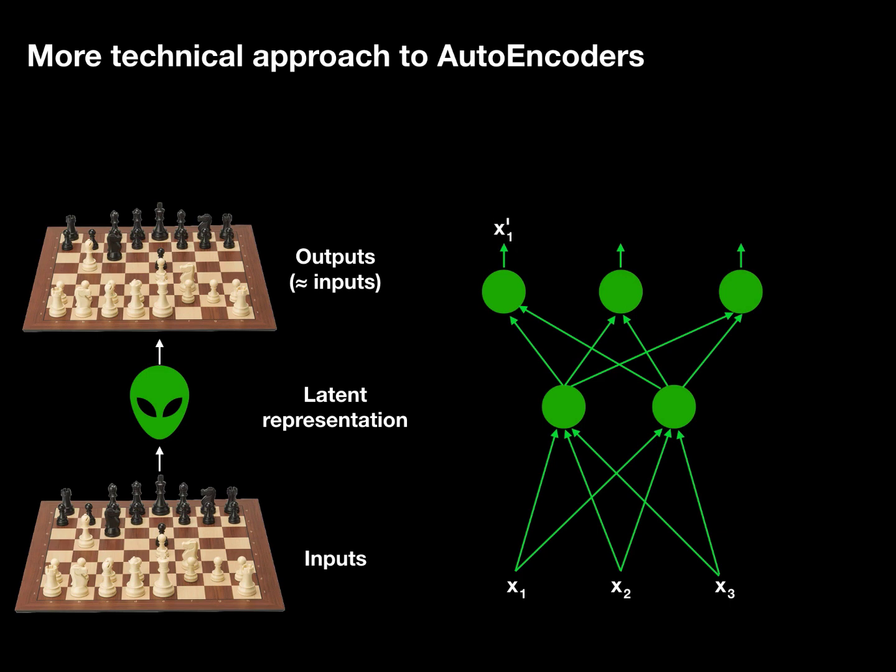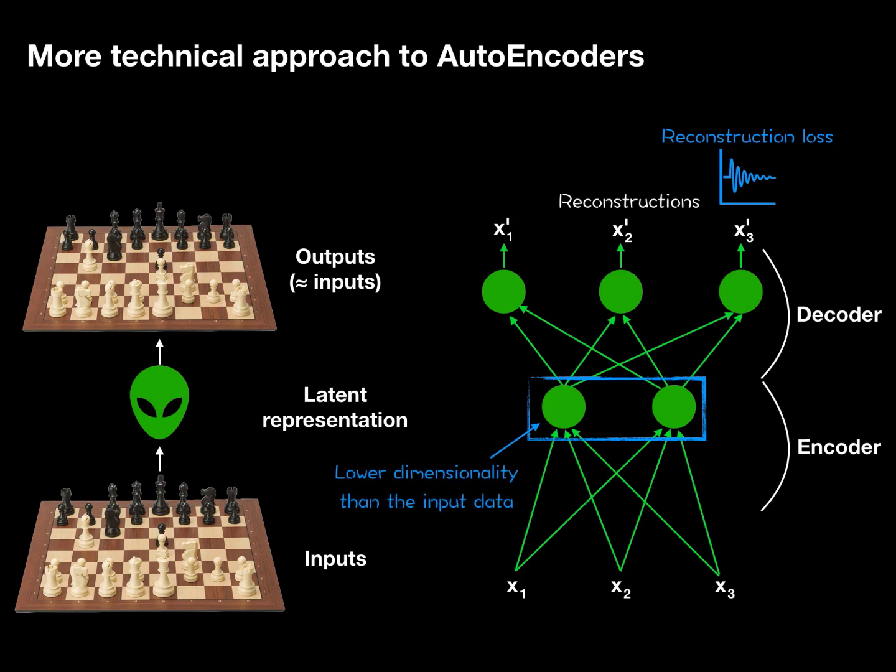In terms of what we have discussed in the previous slide, we can state that the lower part of the neural network is the encoder and the upper side is the decoder. The decoder is responsible to make reconstruction with output values. As knowing that reconstruction is not exactly the same as the input, we always have some kind of reconstruction loss, which tells us how our output values are similar to the input values. And remember, hidden layers must have a lower dimensionality than the input data. This is the reason why sometimes autoencoders are called under-complete autoencoders.